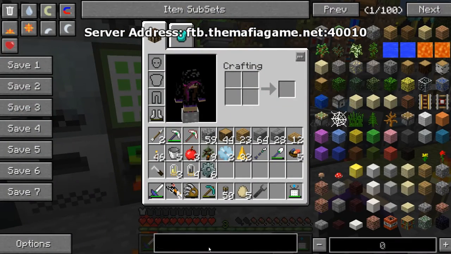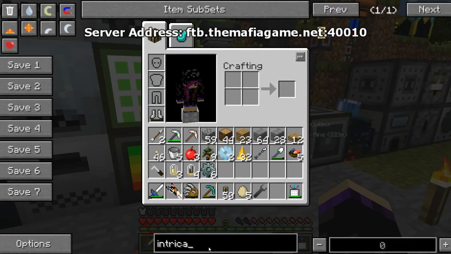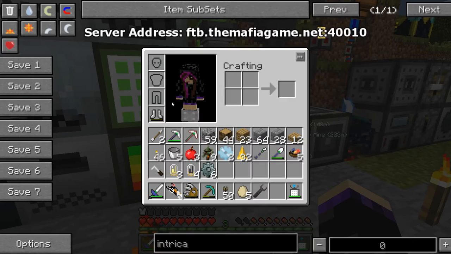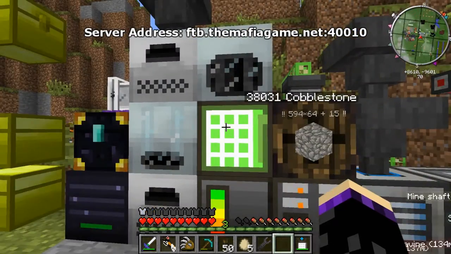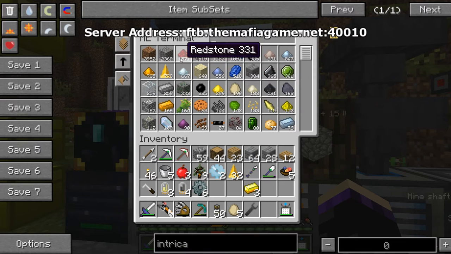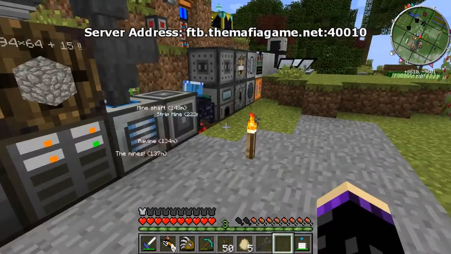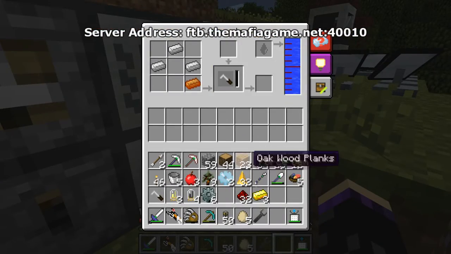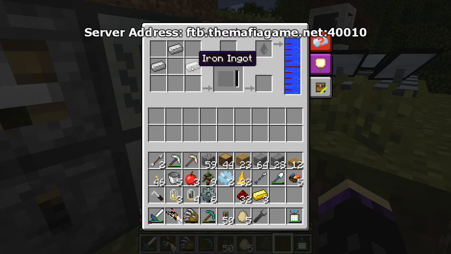How do you make a circuit? Intricate. There we go. 3 gold. There we go. 1, 2, 3. And I'll just grab that. I'm using redstone like crazy. Aid got me all set up with a carpenter and everything. He takes care of me.